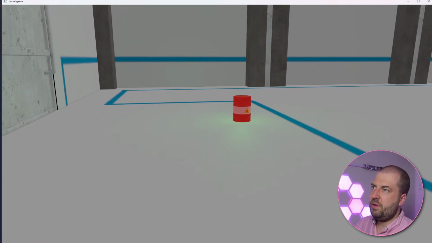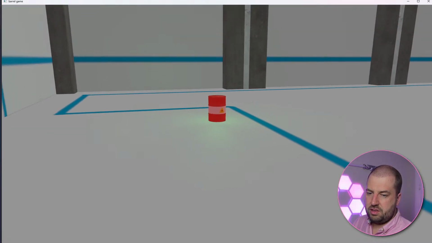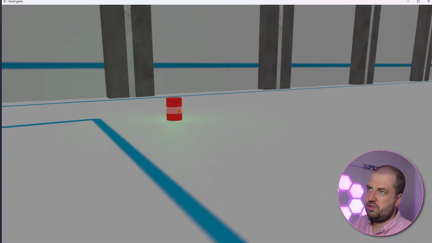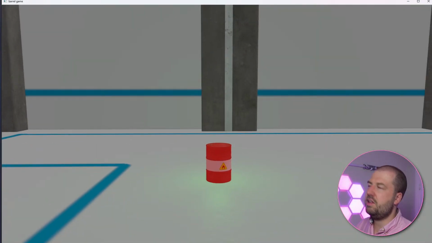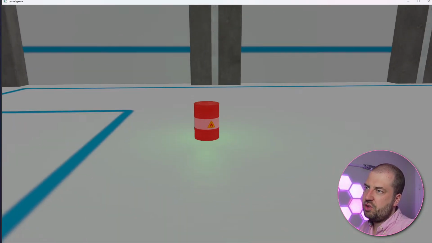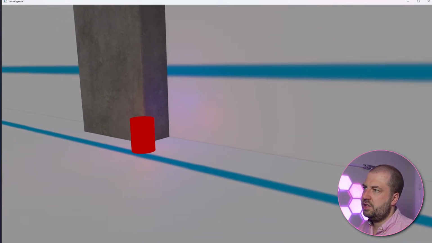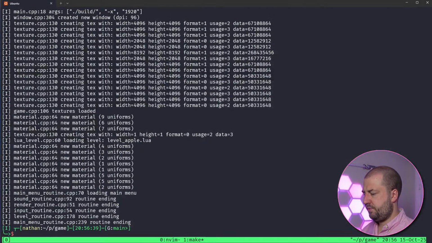It still feels like that barrel is just there. I know what I really need is shadows, because it just feels like it's not prominent enough there. I don't know if it's just... Oh, can't you... here we go.